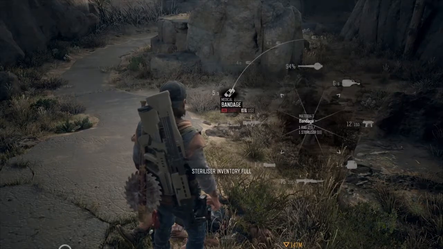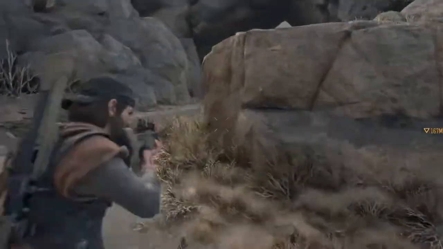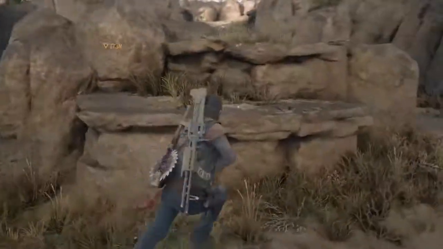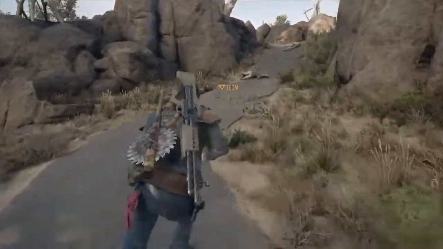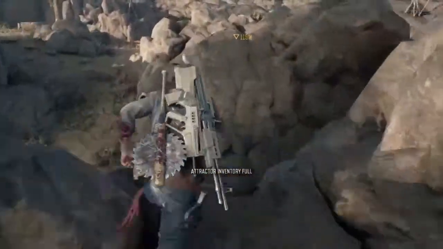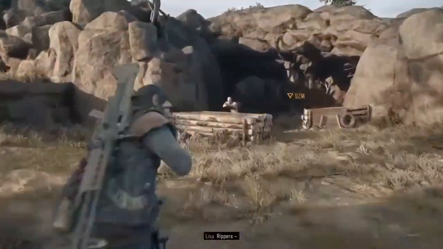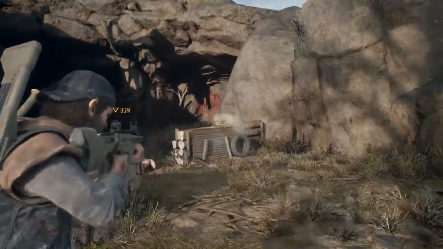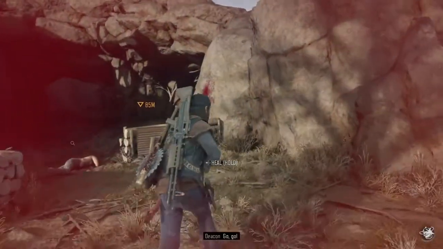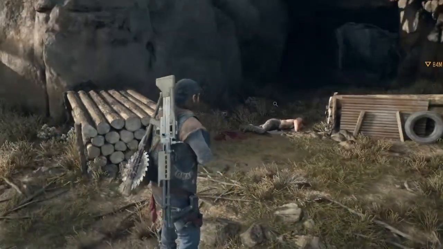So I need to heal again. Right, and was he telling me to go back up there? Well, I left Lisa behind. Oh, we've gone the wrong way. Probably the wrong way. Oh, you still alive? Oh, I need to heal. Oh, that was close. Okay, that was close.